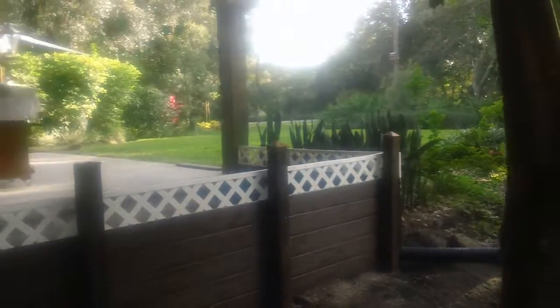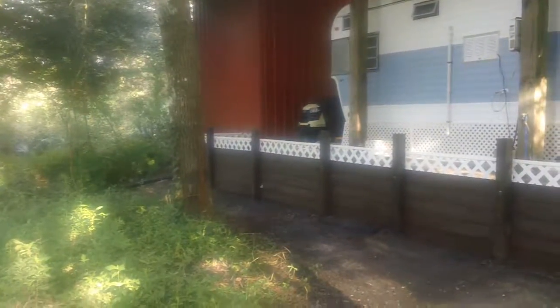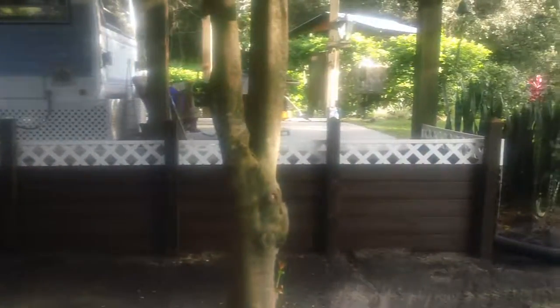So there you go. This is the retaining wall at Bronco Drive, Woodwind Acres, in beautiful downtown Zolfo Springs, Florida, as my dear grandmother used to say. So I will take some pictures and away we go.